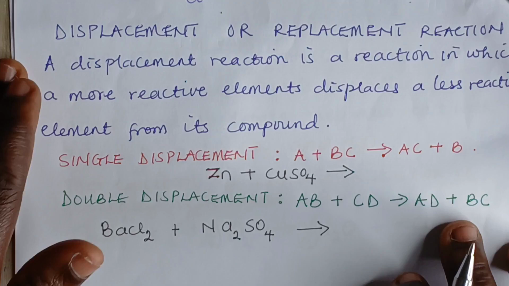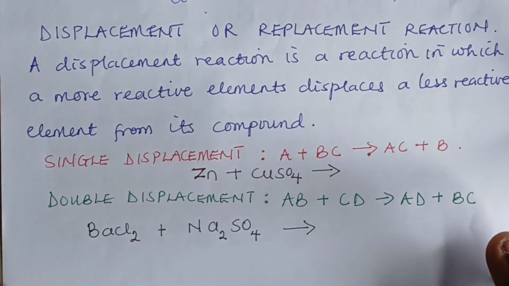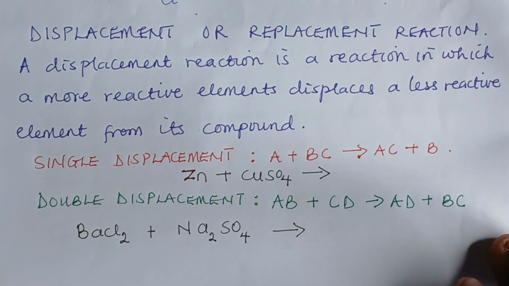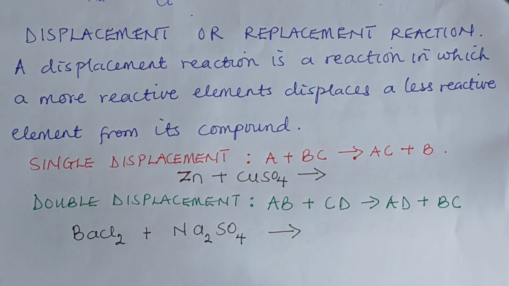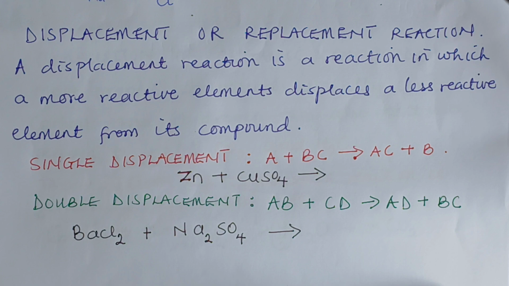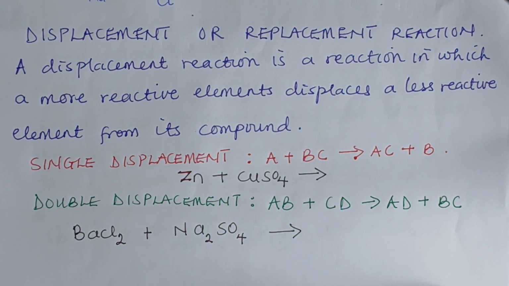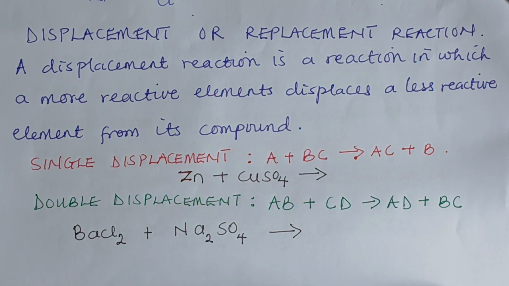The next type of equation is the displacement or replacement reactions. And we have different types. We have the single displacement or replacement, and we also have the double displacement or replacement reaction. Actually, there's something we call activity series for metals and even for negative elements. There are some metals that are more powerful than others. Because of their ability to lose electrons easily, it makes them more electropositive than the others, and some are also more electronegative than the others, meaning that they gain electrons easily.